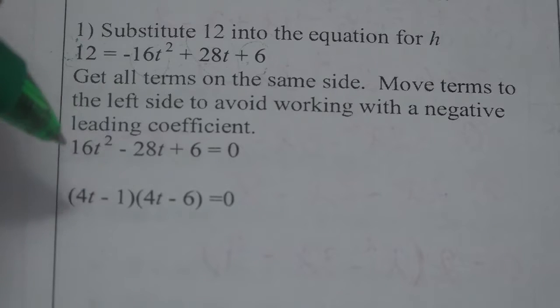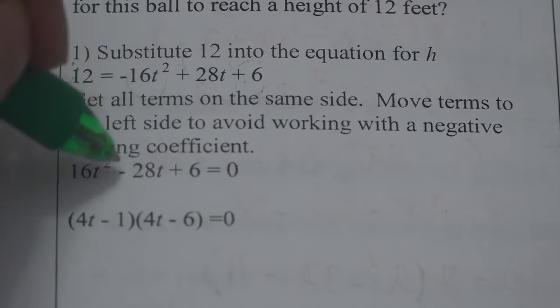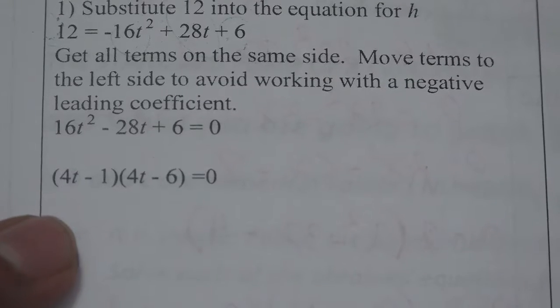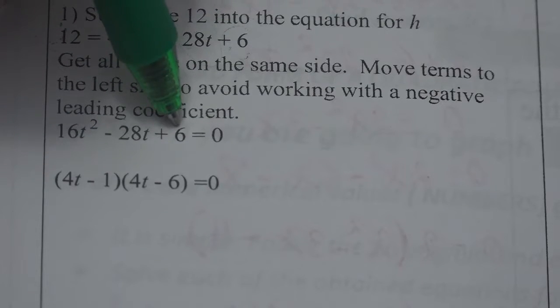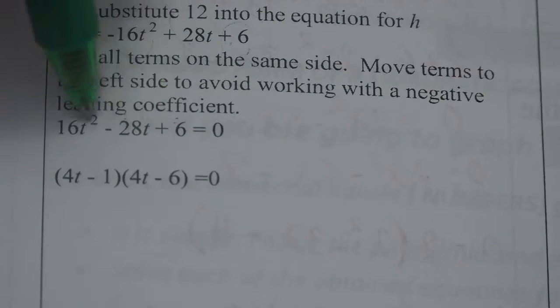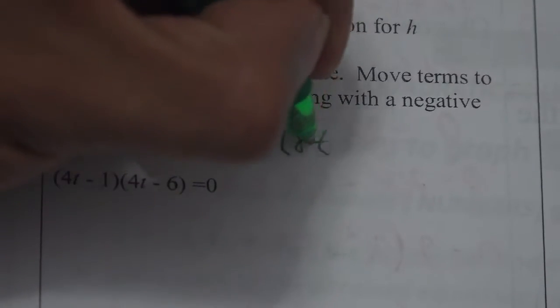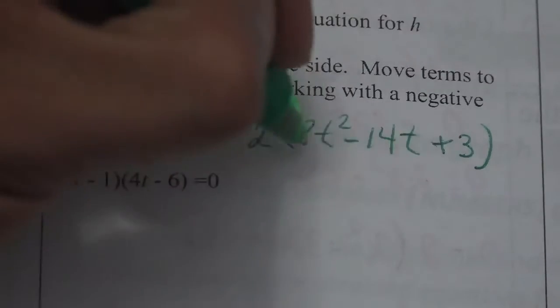Is there a GCF? Yes, there is a GCF. So I'm going to use the GCF right now, the greatest common factor. I could factor it right here the way you see it, and it's still going to give you the same answer, but let's find the GCF. Can all of them be divided by 2? Yes. What about 3? No. So let's divide each and every one by 2. So 2 is my GCF, and when I take it out, I end up with 8t squared minus 14t plus 3. This is the same thing as this one. And now all I gotta do is factor this part right here.